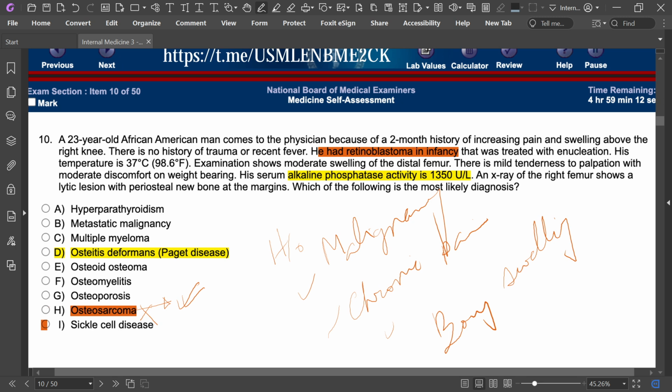Osteitis deformans, also known as Paget's disease, presents with breakdown, remodeling, and disorganization of new bone deposition, resulting in deformity, pain, and fragility. It is rare in youth. So in a 23-year-old, with an underlying history of malignancy, chronic pain, and bony swelling, go for osteosarcoma.